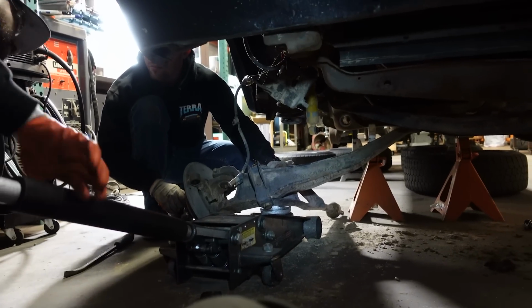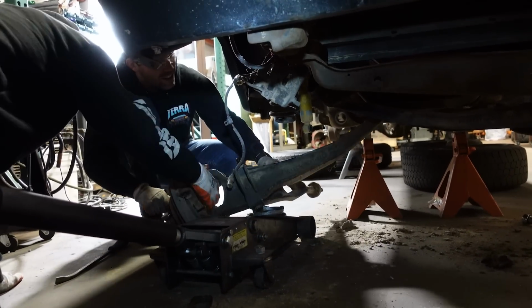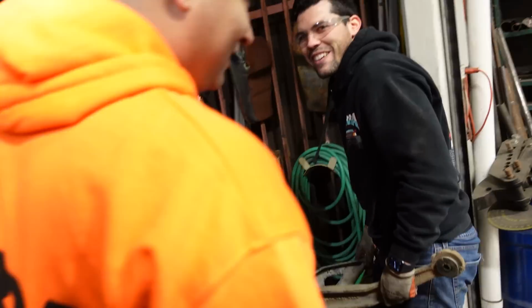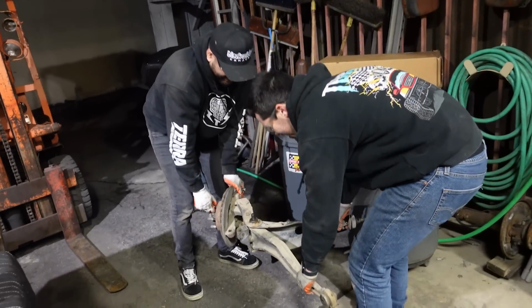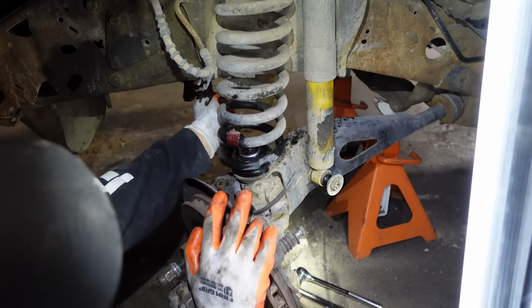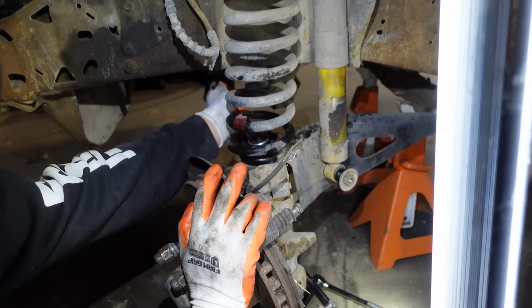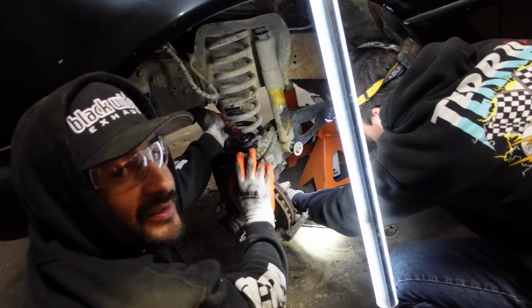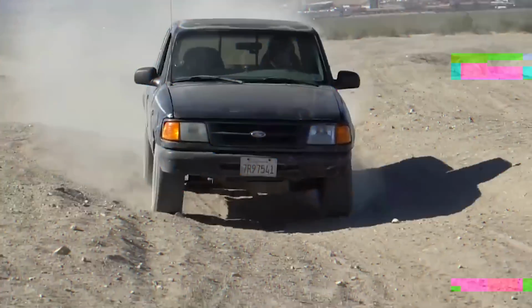On a pre-runner, the beams are like 100 pounds. Yeah. These are like 20. Throw it? No, we gotta reuse it. Yeah, we need this. Good right there. Nelson's trying to jump up a level. Oh, this is way easier. It's probably from one of those hard impacts down Barstow that Nelson was doing. Yeah. On the other side.